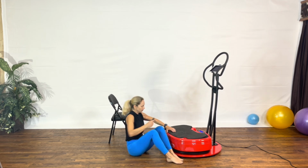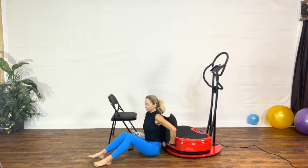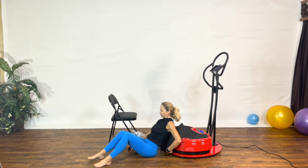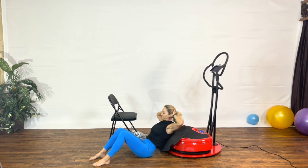So same, I'm going to change the setting. Same time, 1 minute, but I'm reducing the vibration and placing the mat between my back, upper back, and the edge of the plate. So I choose here one light because there's a lot of vibration here. We don't have a lot of tissue between the spine and the vibration. So to be comfortable, place the mat between your back and the edge of the plate, and you are leaning and doing pressure with your own body weight.